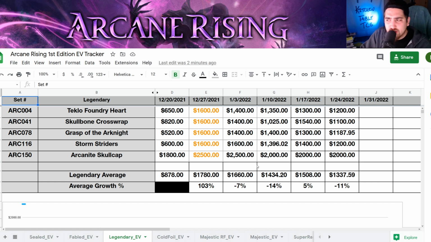These were pretty soft this week, actually. There were some that were sold for like 1,300 to 1,400, but there were also some sold for like 1,000. I saw a Teklo Heart and a Stormstriders both sold for 1,000, but they were packaged together. So I'm taking the individual approach here, saying that individually this is what these cards would go for this week. So 1,200, like I said. I saw some a bit over that and some a little bit lower, so this is the average price I'm taking.